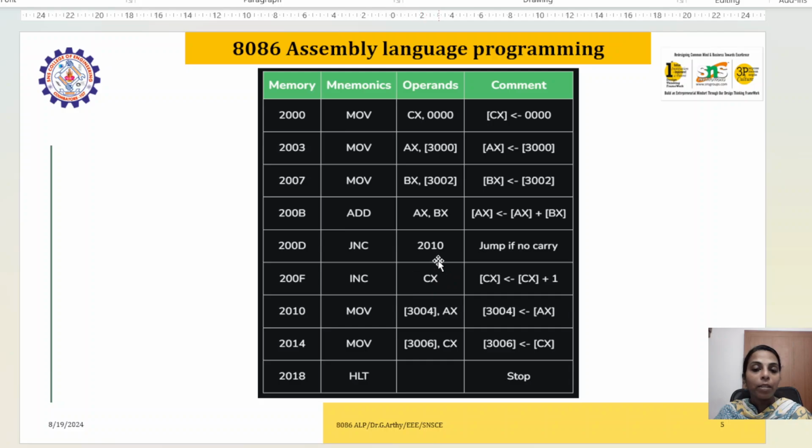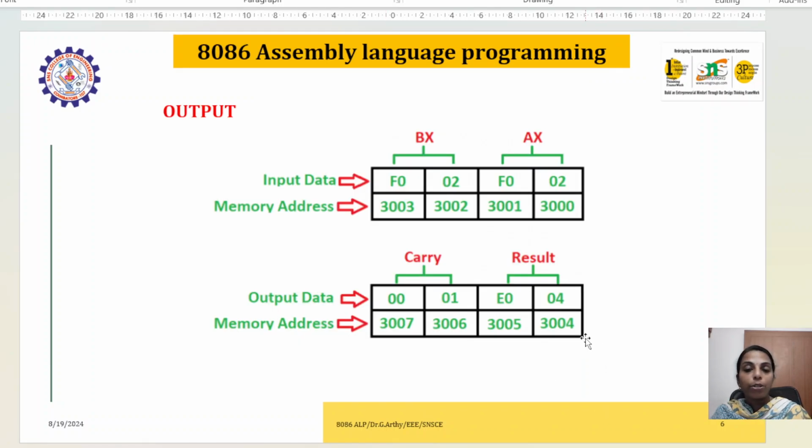So I'll be skipping this step and coming to the address 2010, wherein I can transfer the data. I can skip this step if there is no carry. That is why there is a label, an address location. So this is the conditional instruction, jump no carry, right? So I've added two numbers, stored the result, and initialized and stored the carry. Now I can quit the program with the machine control instruction HALT. After execution, this will be the result in this location.